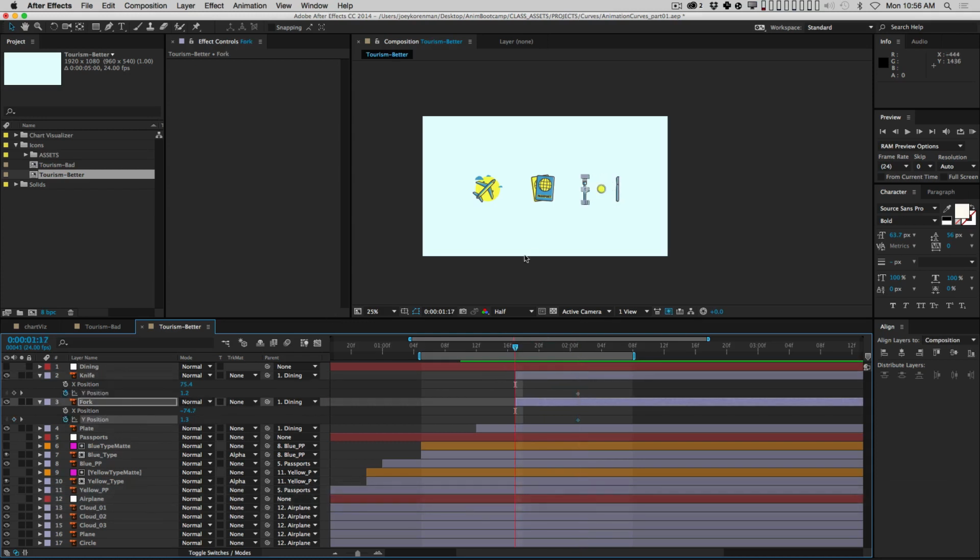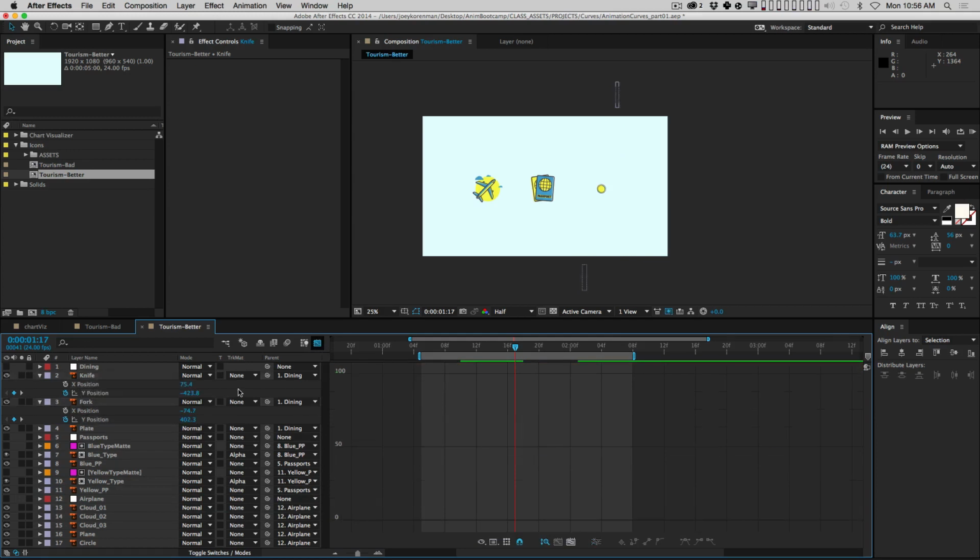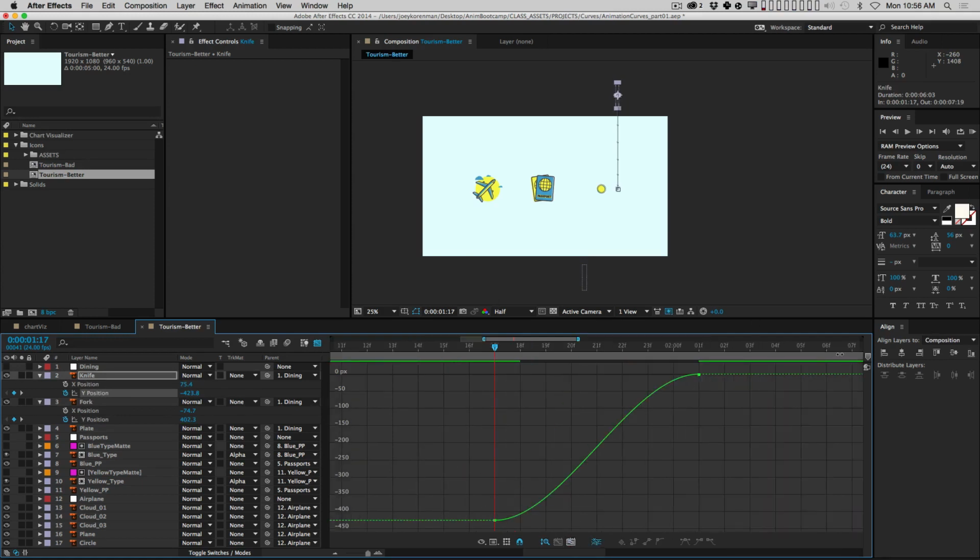And so maybe what we do is we have the fork shoot up from the bottom, and we have the knife come down from the top. So I'm going to move that fork down like this. I'm going to move the knife up like this. Okay. And then I'm going to select both of those, hit F9, go to the graph editor. All right, and you can see because I still have my X position selected, I'm seeing this red line. So I don't want that. Let's just do one thing at a time. So I'm going to click the Y position of the knife, and it's going to show me this graph, and I'm going to hit this button here so it fits that graph so I can see it a little better.